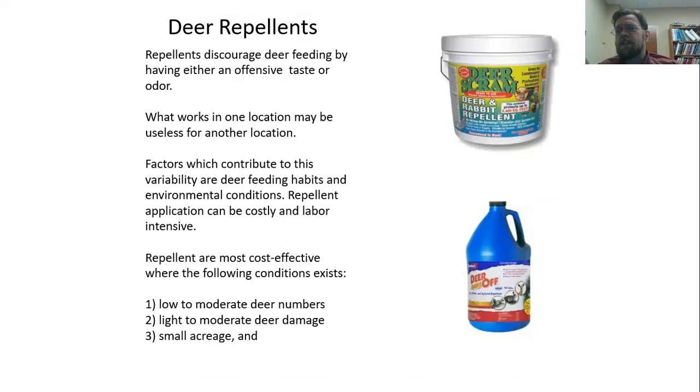There are some repellents that are out there on the market. They tend to have either an offensive taste or smell bad, and you may need to try several different things to figure out what's going to be effective. Generally, the ones that are based off of egg protein tend to be the most effective ones. And it works if you have sort of moderate numbers in a small area to apply it on. You're also going to have to reapply it, as you might have rainfall or things like that that are going to wash that repellent away.